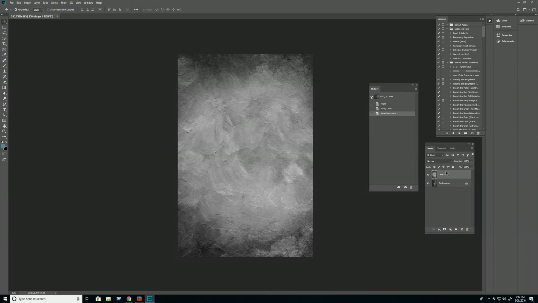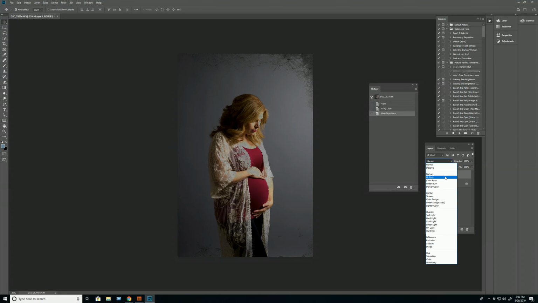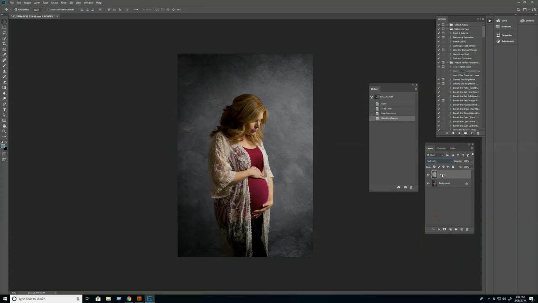And then with your texture over your image, you're going to want to have the texture layer selected and go to the blend mode drop down right here, and you're going to select soft light. And then over here with your opacity slider, go ahead and lower the opacity to be a little bit more subtle. This is it with nothing, this is it with full power. I want it to be a little bit more subtle.